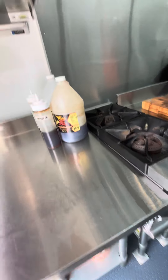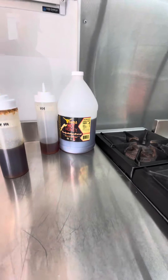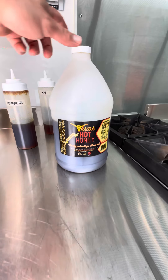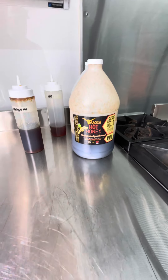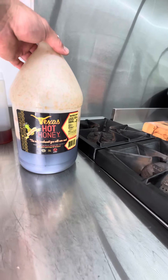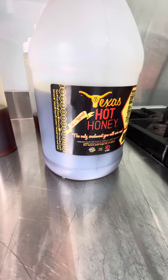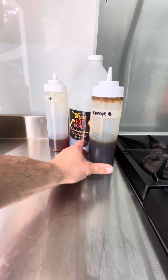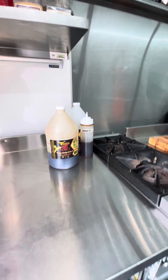We've got some Texas Hot Honey — this is local, made by one of my great friends and pizza mentor. His name is RC. He owns RC's Newark-style pizza and pasta. He's been in business for 20 years, and he created Texas Hot Honey about two years ago. We use pineapple-infused Texas Hot Honey on our Island Boy, our version of a Hawaiian-style pizza. You can visit his Instagram at Texas Hot Honey, and you can get them on the side of any pizza as an extra.